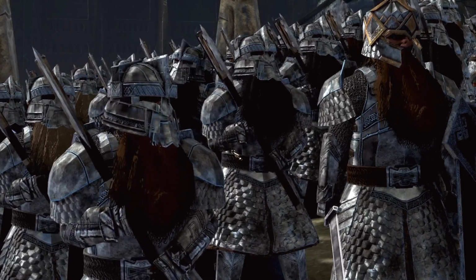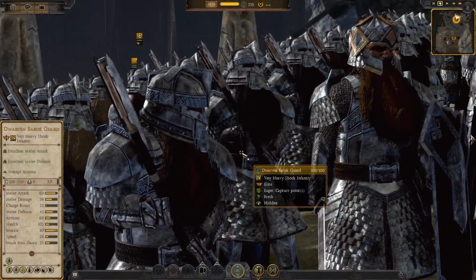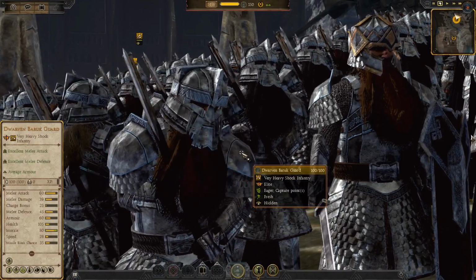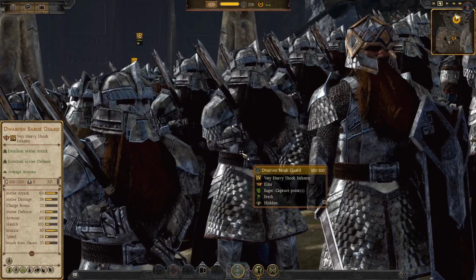I mean, these guys have capes. You're never going wrong if you have a cape. Just going to say that much. And you can see there, green for everything. We've got excellent melee attack, excellent melee defense, average armor. I'm kind of surprised it's not higher, to be honest.